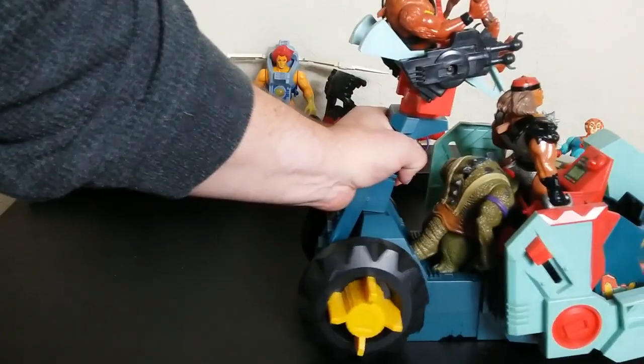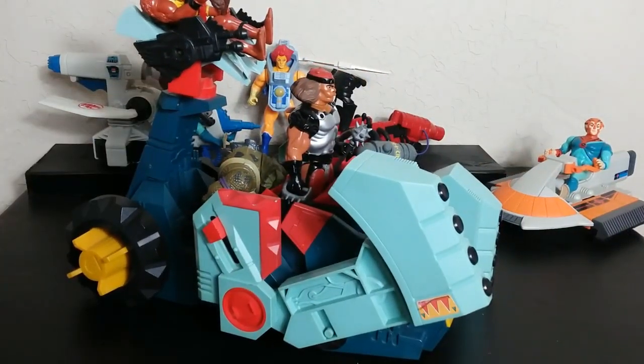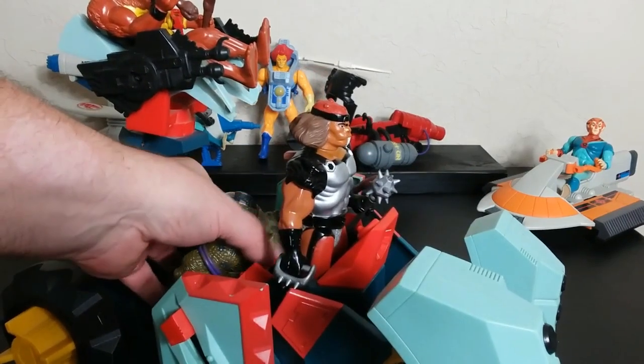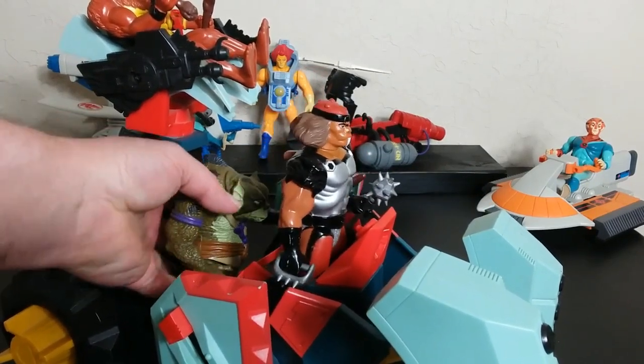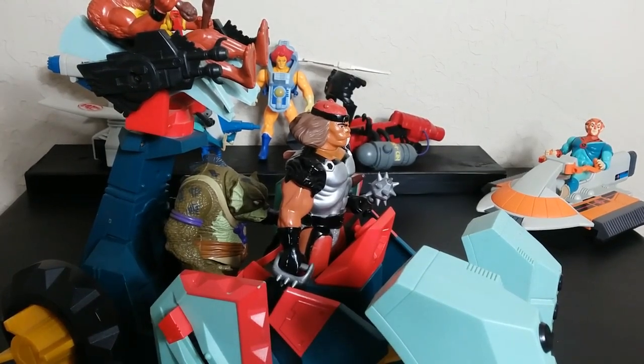When you roll it, it makes the fists pound front and back. This is strange. Now, let's take a closer look at what goes on in here. You can fit 3 figures. I have 3 figures in here. Comfortably seat 3 figures. With this, I have Groon up front because he fits in there really well.